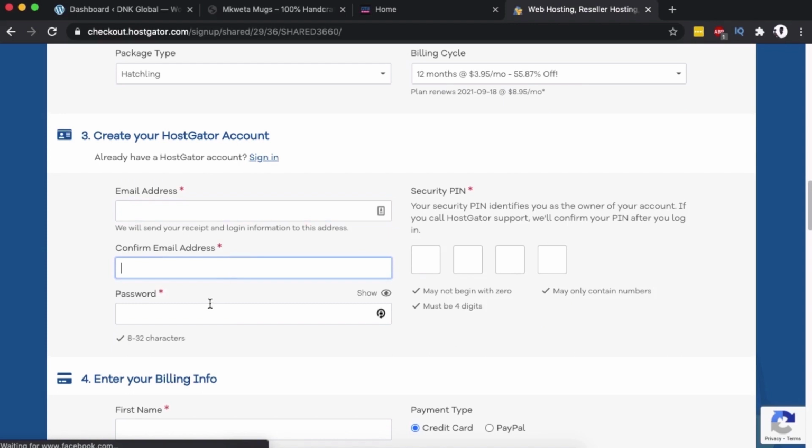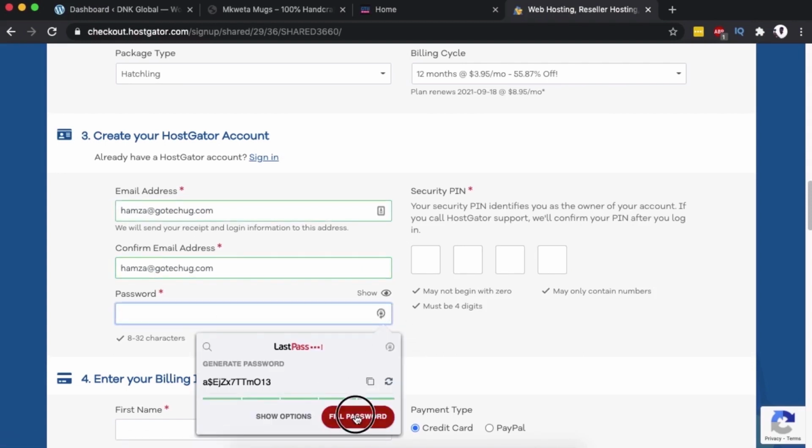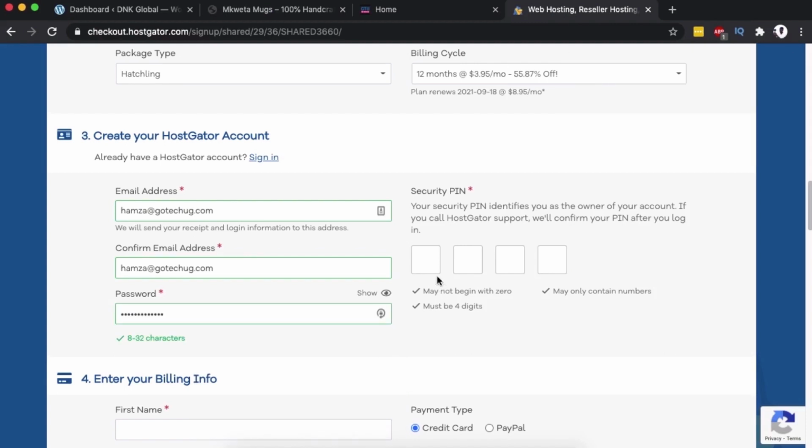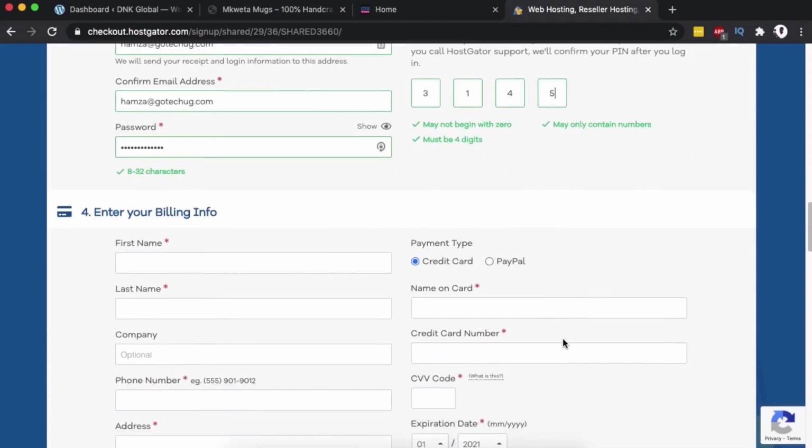Okay, so the other thing I have to do is include the email that I'm going to be using with this account. So I'm going to include the email over here. This can be your Gmail, or even your business email, and I will confirm my email by copy pasting, and I will simply generate a password. Make sure that you use a strong password when you're signing up over here, and then I will simply add a security pin that I can easily forward to the support in case I need their help.